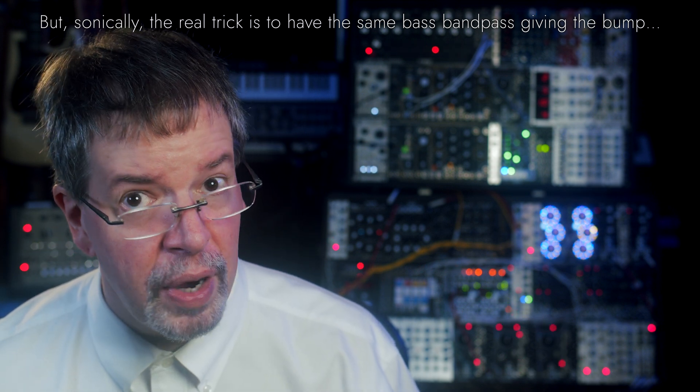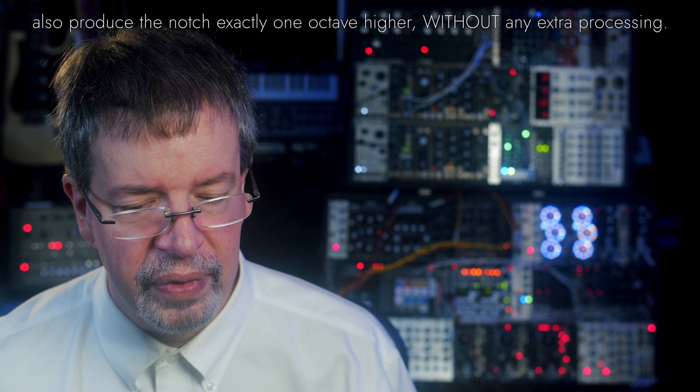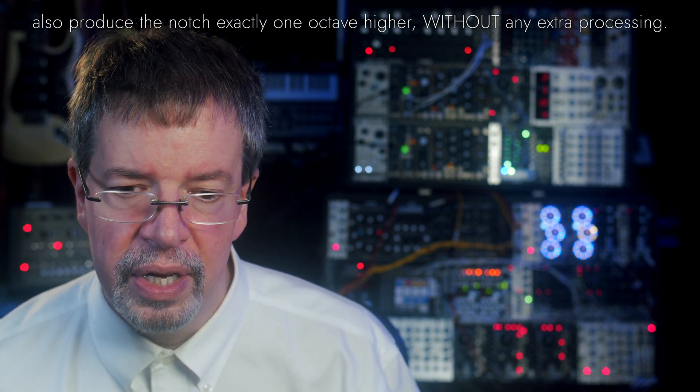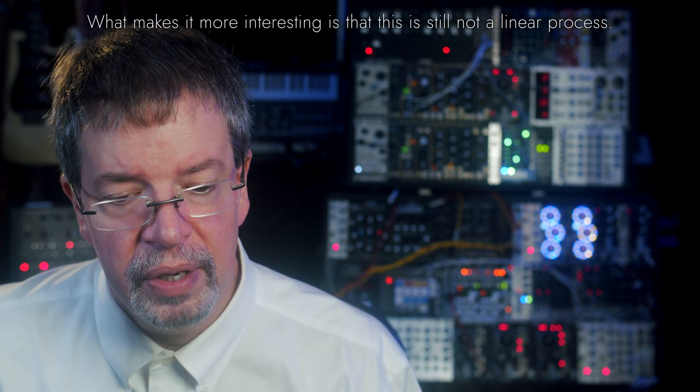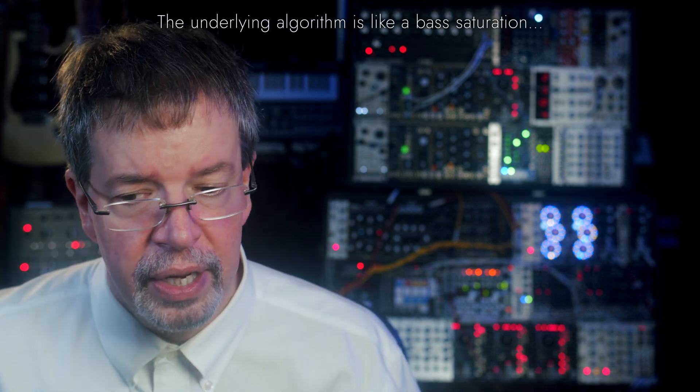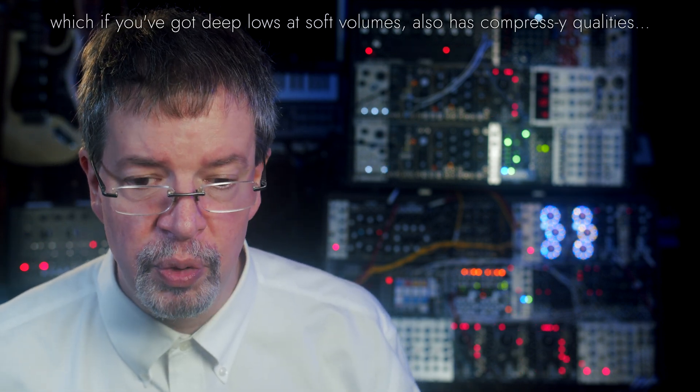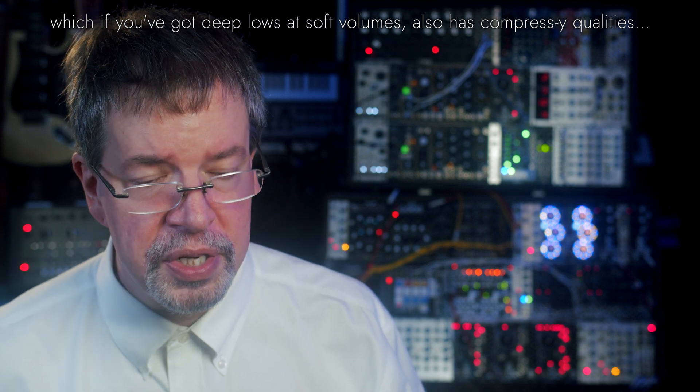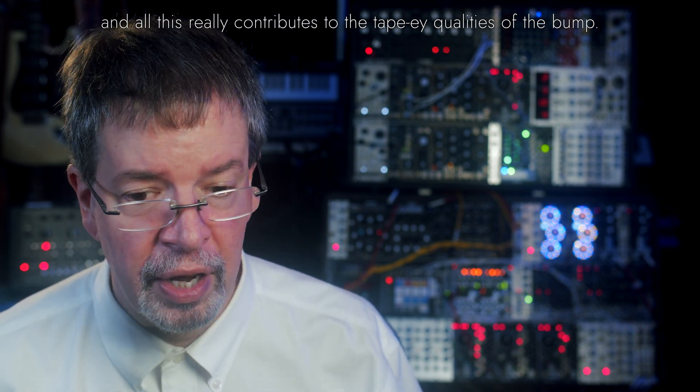So I tried 0.7071 for the Q factor of my doubled up slightly offset biquad filters to see where the notch came in. Because there's going to be a notch when you increase the resonance and stack these on top of each other and then start bringing it in using a dry-wet. And in fact the 0.7071 resonance which would be Butterworth if you were doing a low-pass filter, that wasn't actually the correct amount. It did not line up properly.